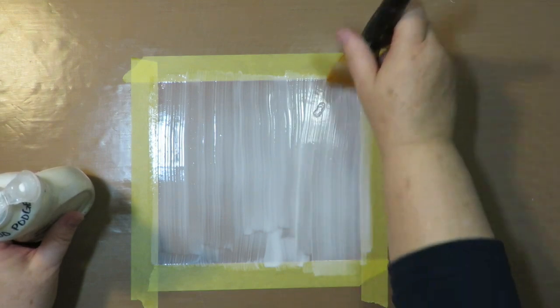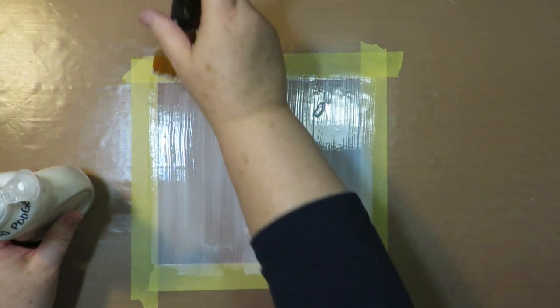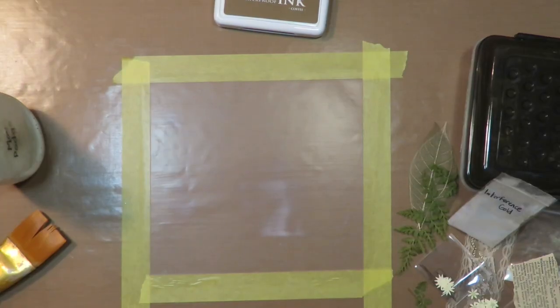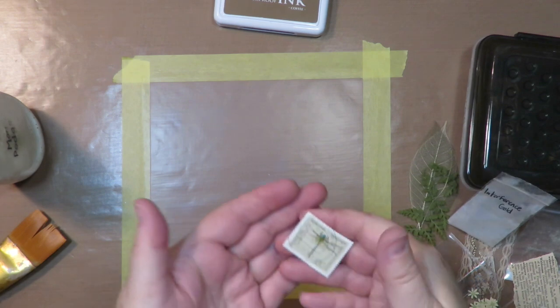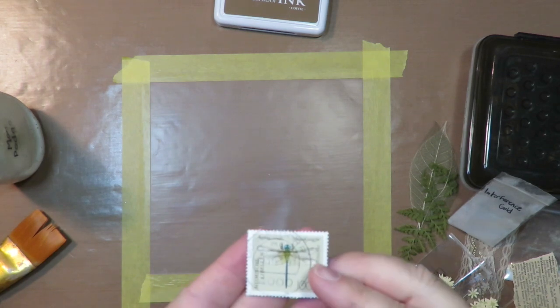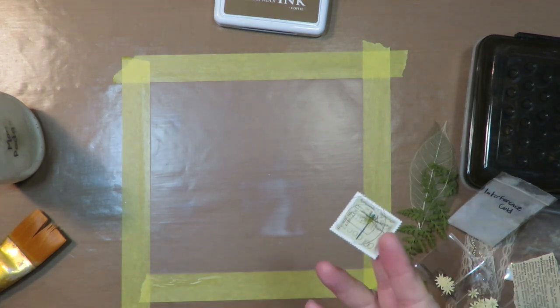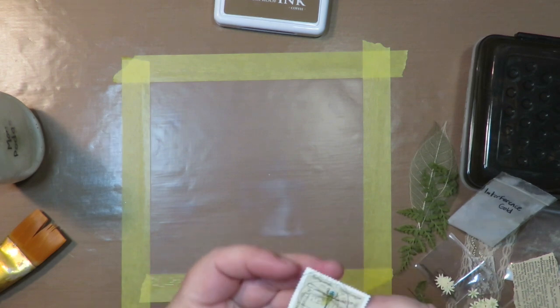And then I'll show you the fun ephemera bits that I'm going to put on my image. Okay, and while that is finishing up drying the first coat, I have gathered together a bunch of stuff that I'm going to use in my collage. And I have these wonderful postage stamps that have dragonflies on them, and for me they are just too shiny and too white. So in another video I did a tag on a distressed tag that really was fun, and so I thought, well, I'm going to do that with these postage stamps.